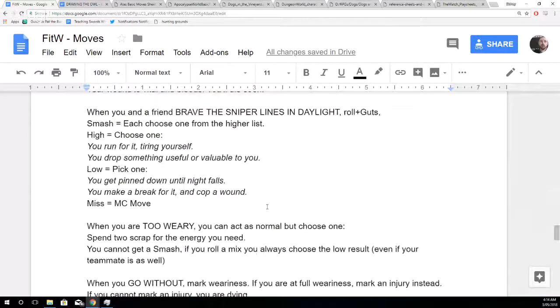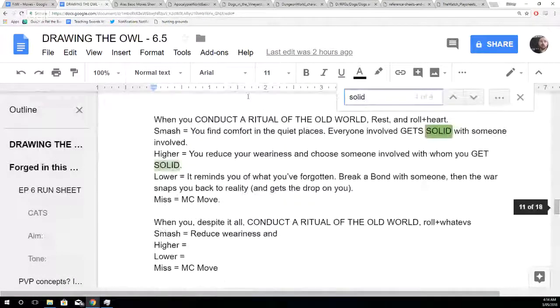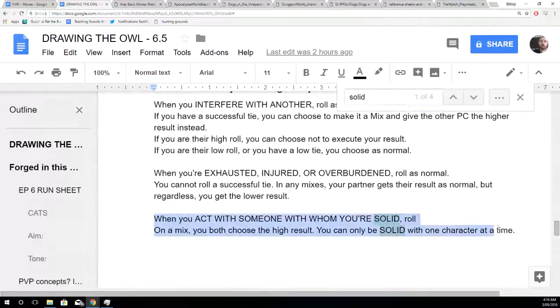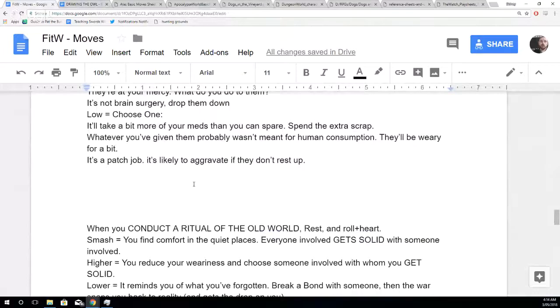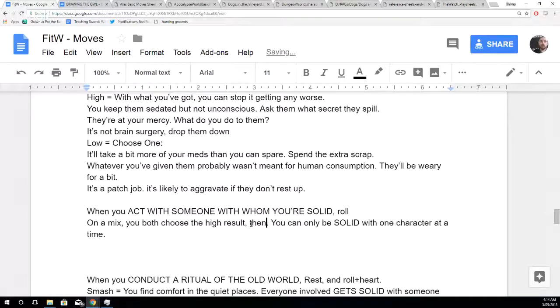Do I even have that on this bit? No, I don't. That's fine. Maybe it's on this one. What did I call it? Solid? Yeah. When you act with someone with whom you're solid, you roll on a mix, you both get the high result. You can only be solid with one character at a time. And so it's like, on a mix, you both get the high result, then erase your solid. So with whom you've bonded, let's use bonded, then erase your bond. You can only be bonded to one character at a time.